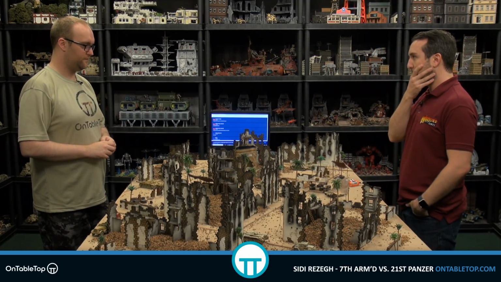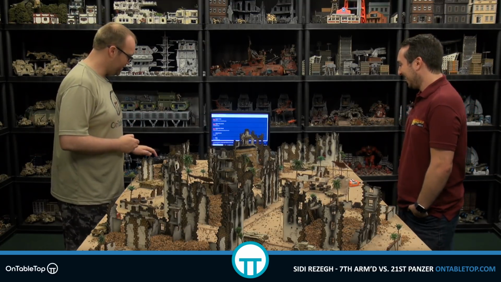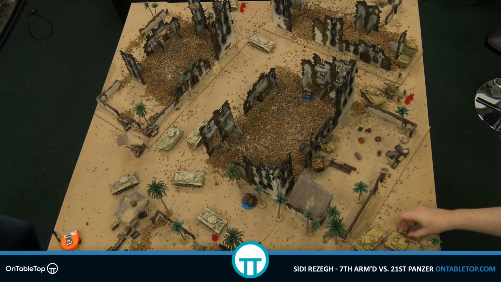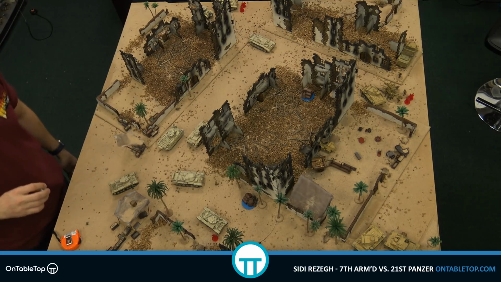But first, that Matilda didn't move. No, it didn't. It rallied, yeah. So the Stug is going to have a fire order. On a 4. On a 4. Never forget the Stugs. Warren would always tell me, never forget the Stugs. So on a 4+, we hit it.